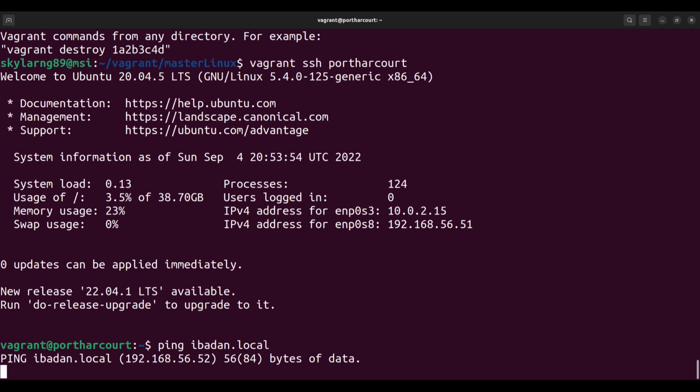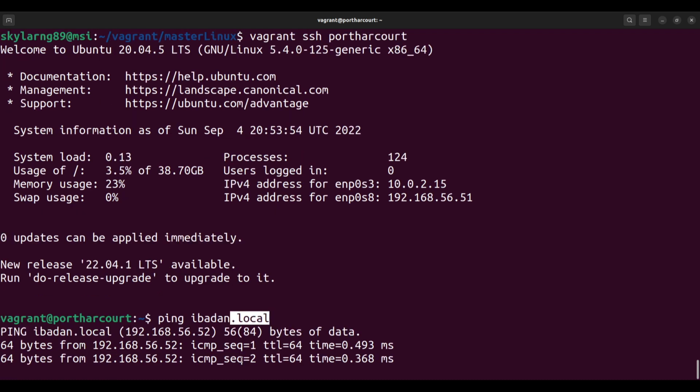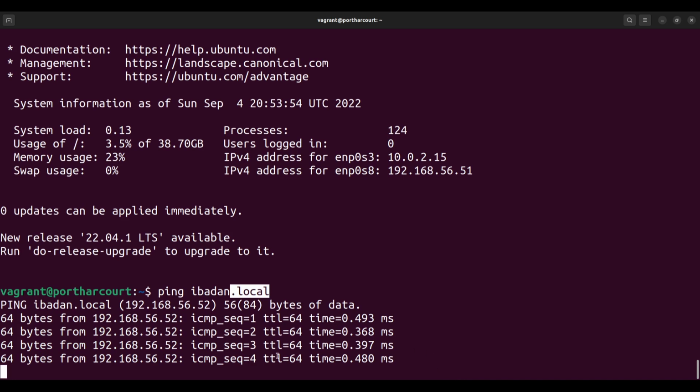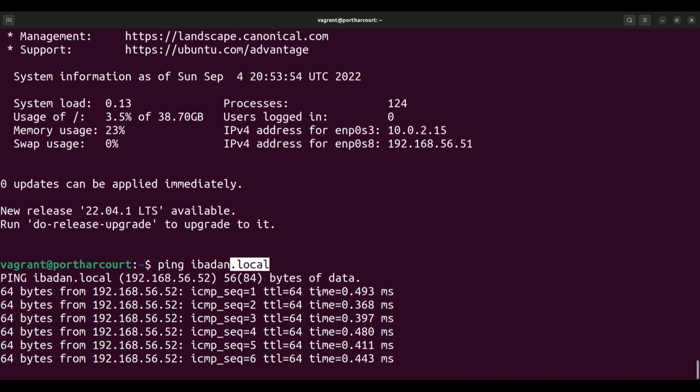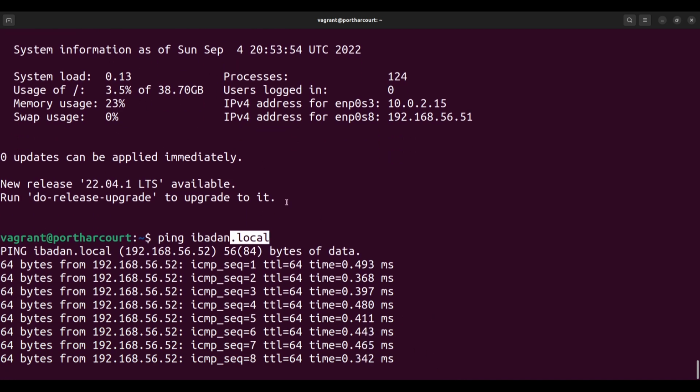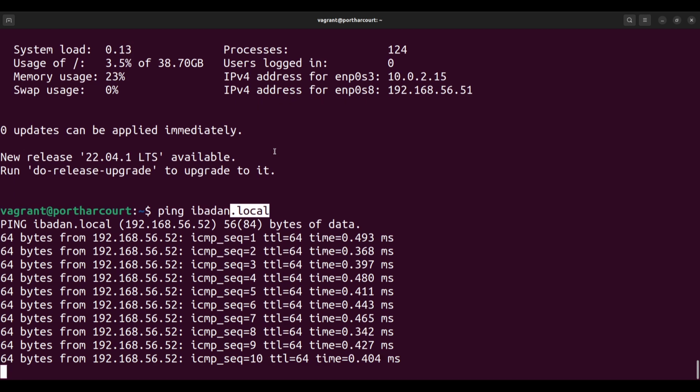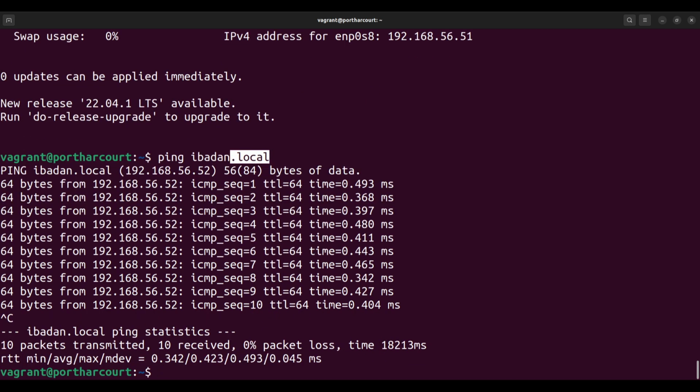Remember to append this .local, so you can see it's pinging Ibadan.local. It's running a response, which means it's working fine, which means that it can find Ibadan. If we did not install the MDNS, this ping, for example, will not work.